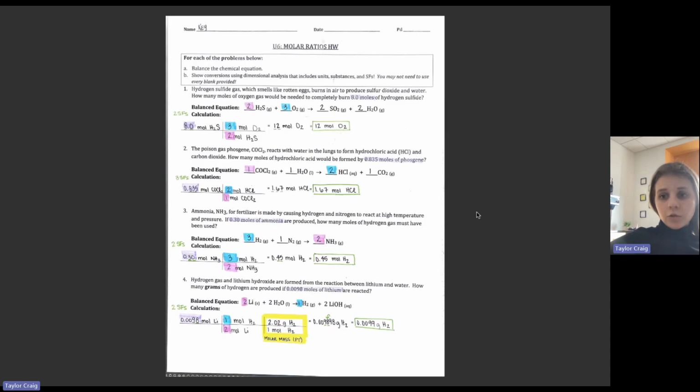The last one, this is 3 whole steps. You're going to go grams to moles, moles to moles, moles to grams. You need 2 molar masses here, and you should find that you get 164.5 grams of iron, okay? Hopefully you know if you have questions already because these answers were on the back of your homework assignment, and you should be feeling pretty good at this point.